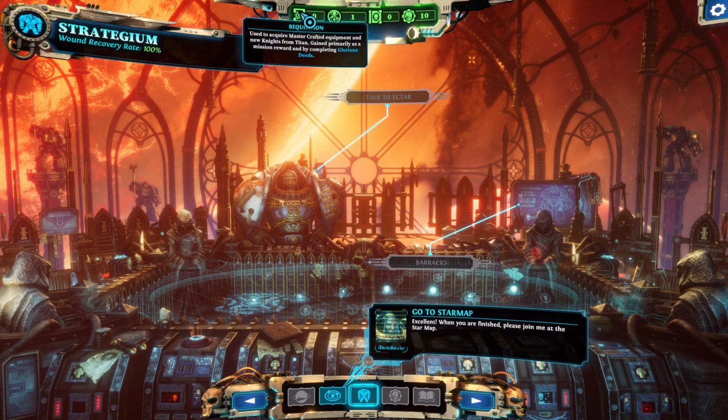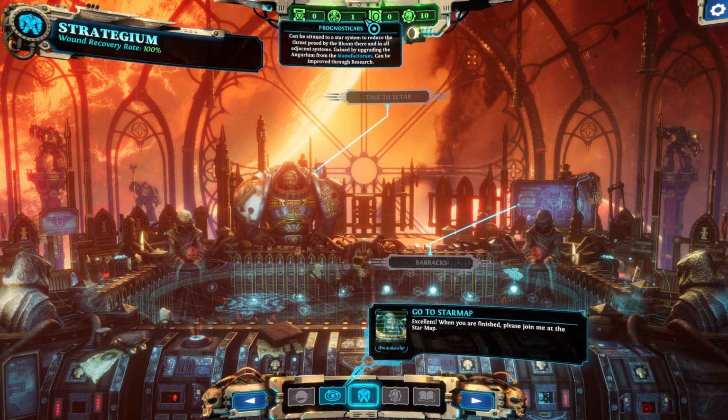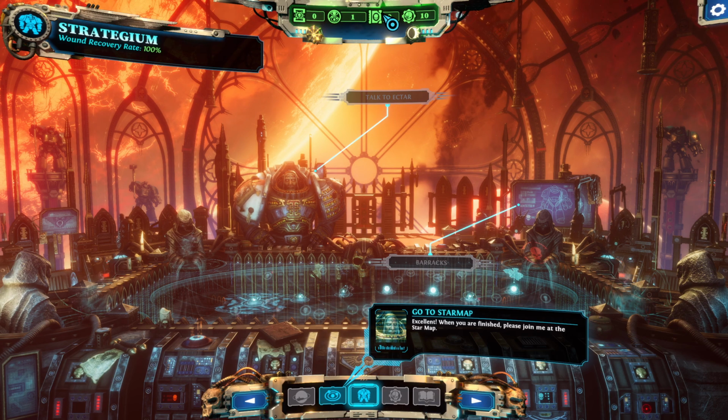Requisition, used to acquire mastercrafted equipment and new knights from Titan. Gained primarily as a mission reward by completing glorious deeds. Prognosticars can be attuned to a star system to reduce the threat posed by the bloom there and in all adjacent systems. Gained by upgrading the Aquarium from Manufactorium. Can be improved through research.